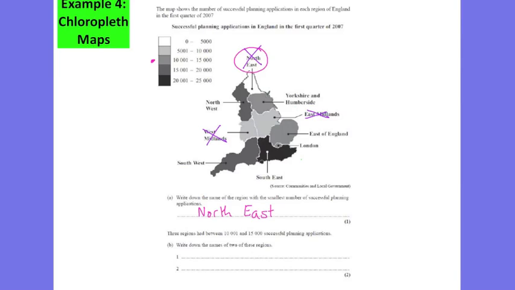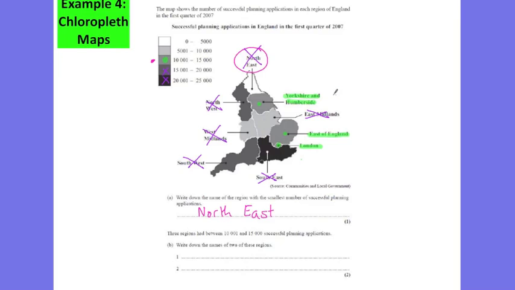It's not there. It's not the darkest here for South East. And then we have the next darkest colour, so it's not this one and it's not this one. So after the southeast, southwest and northwest are the next 2 shades that are darker. We then have 3 remaining sections. All of these are the colour we are looking for: Yorkshire and Humberside, East of England and London. So these here are the 3 shades that correspond with the category that we're looking for.